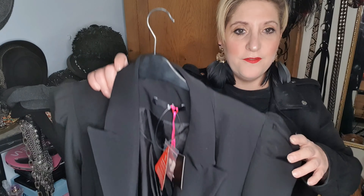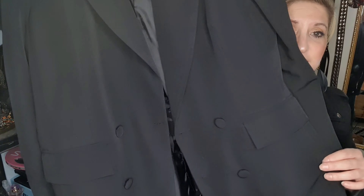Another item I got from Vary was this double-breasted blazer. I'm going to pop it on now and then you'll be able to see. And here we have said blazer — I just love it. It was £26 and it literally comes to sort of mid-thigh. It's a real nice kind of blazer. I just love this detail on here — look at that shimmer. I absolutely love that, and that was £26.